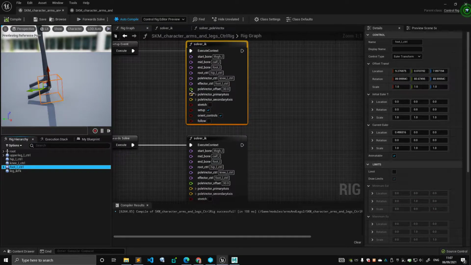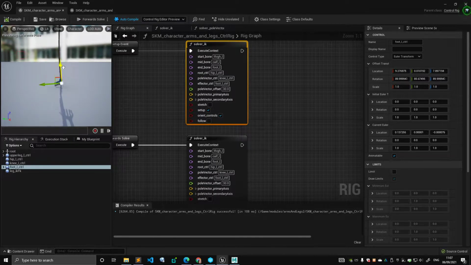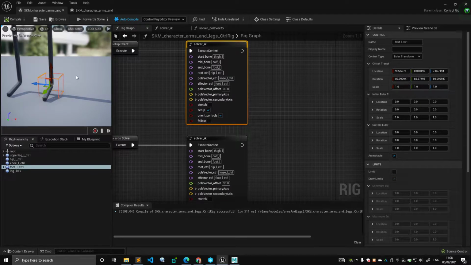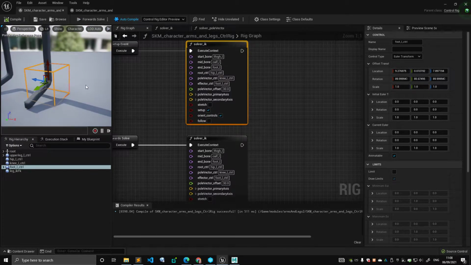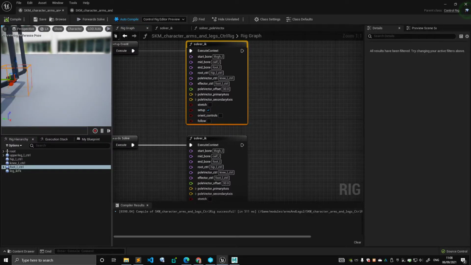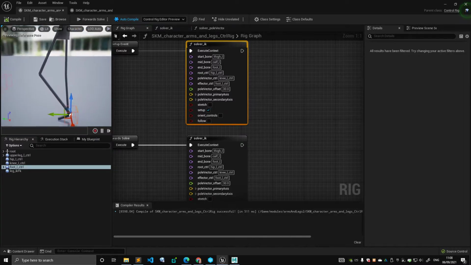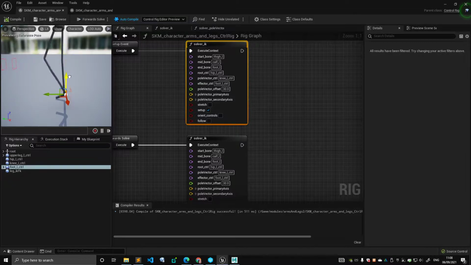Let me zero this out. If I have a look at when I move this up, this is moving up following the local space of the control, which happens to be the same alignment of the bone. Instead, usually, what we do is not have the control aligned to the bone. So if I untoggle this, you can see that this is switched, and now the Z is up and it is aligned to the world. And when I move up, it's actually a full clean up movement.